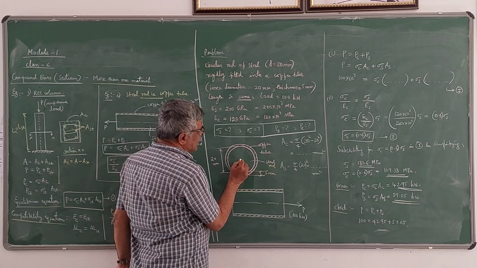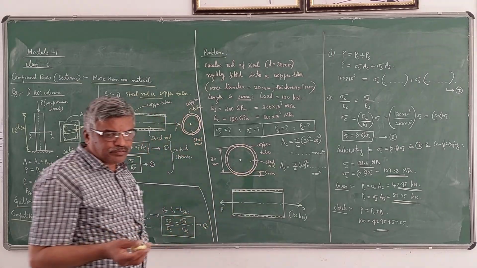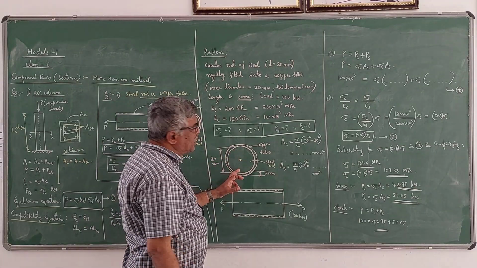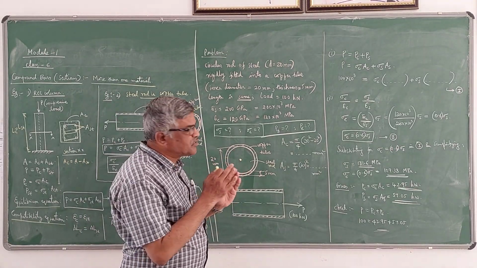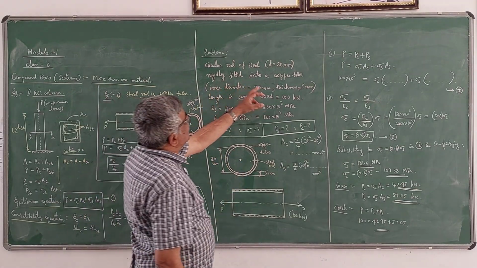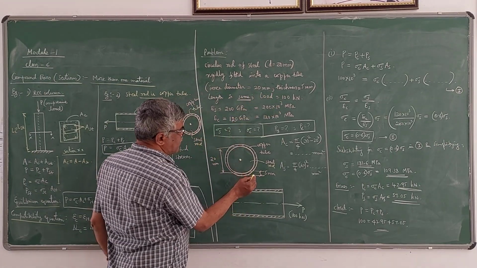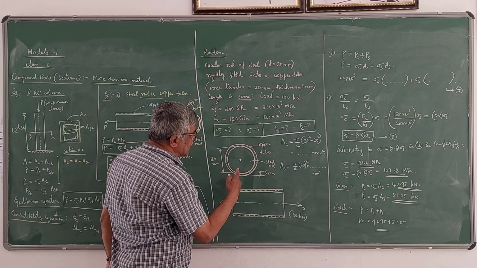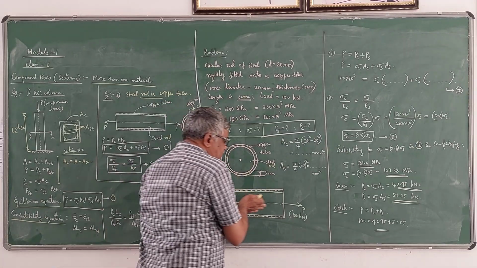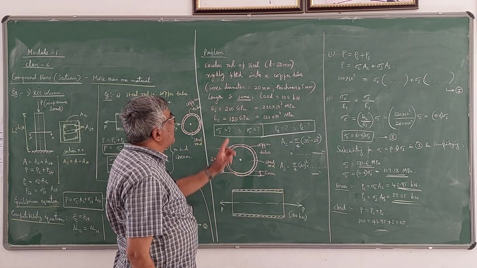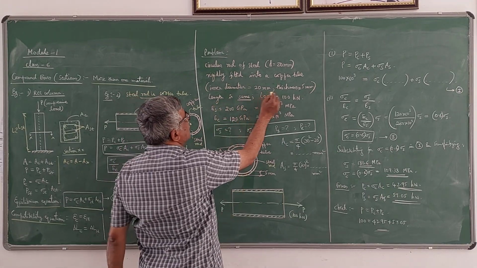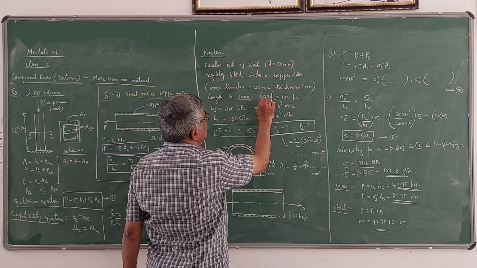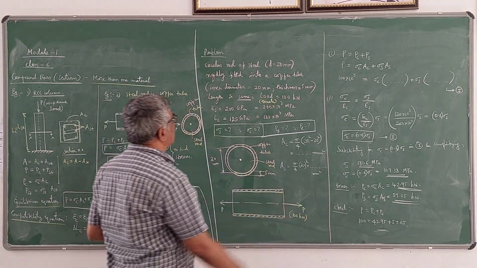You can see that the steel rod diameter is 20 mm, and the copper tube inner diameter is also 20 mm. There is no gap between the steel and copper. Then you have a thickness of 5 mm. So this is the longitudinal section, and this is the cross section. This is subjected to a tensile force of 100 kilonewton. So I have taken this as a tensile load of 100 kilonewton on this combination. So the P value is 100 kilonewton.